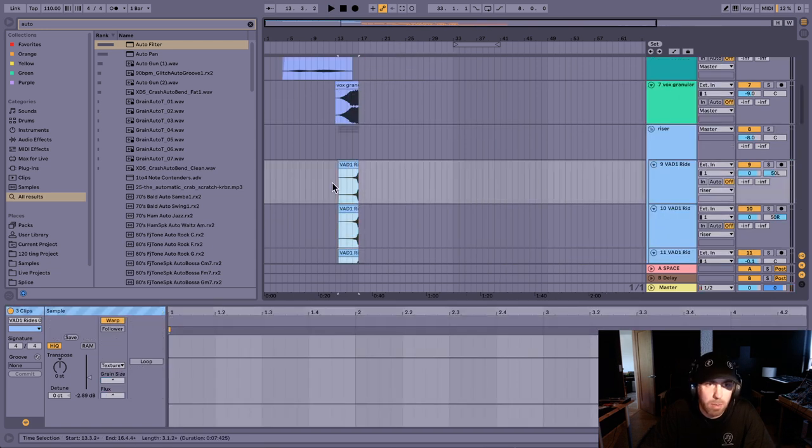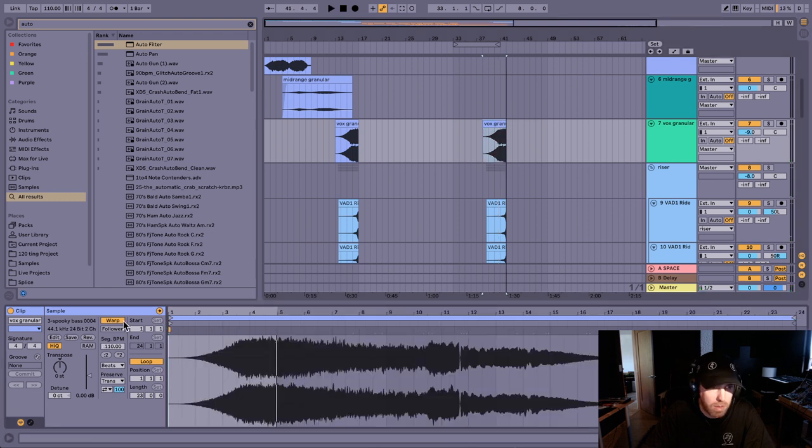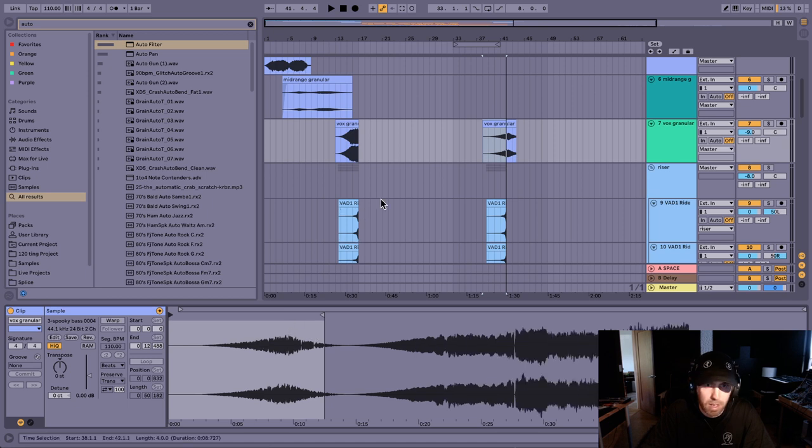Grab some tense element from this thing and throw it in there too. I'll use a different part of this thing this time. So let me unwarp it. Maybe try, I'm just going to reverse it and use the back end of it as a buildup. Turn up a little bit. See how that sounds.